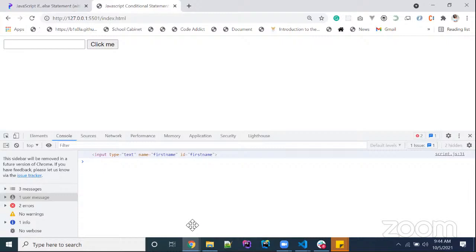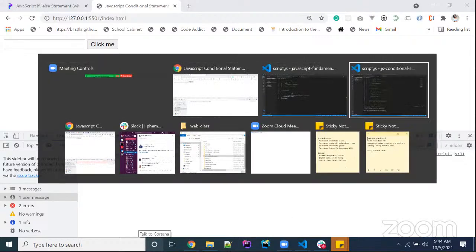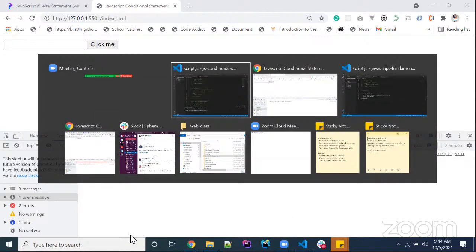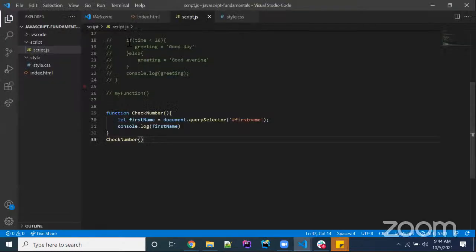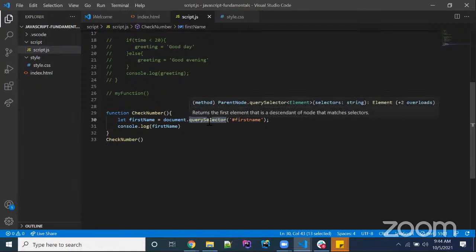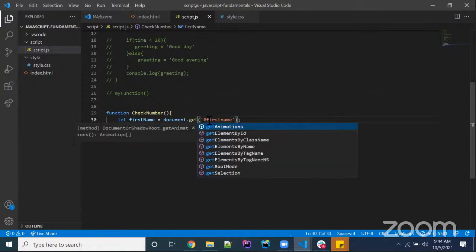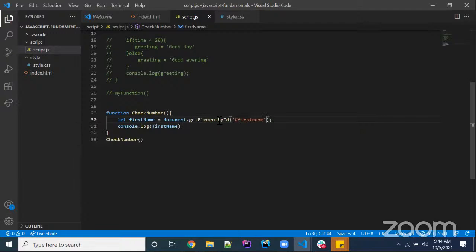So you can always select an item in your DOM, that is in your HTML page, using document.querySelector. But if you are using document.getElementById, another way of selecting, this is like telling the script that you want to select an ID. So you don't need to specify the hash, because this is already an ID.